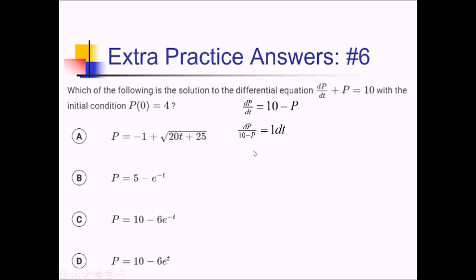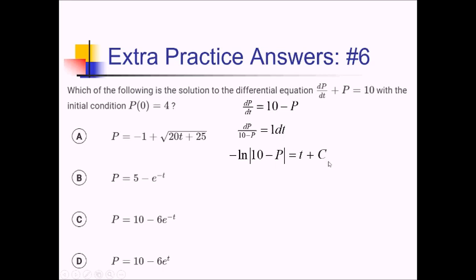At this point, after that tricky first couple of steps, we're now ready to take the antiderivative on both sides. So on the left side, that's going to be ln of absolute value of 10 minus p, but we have to divide by this inner derivative of negative 1, so it's actually negative ln of that stuff. On the right side, we just have a t plus c. Don't forget the constant there.